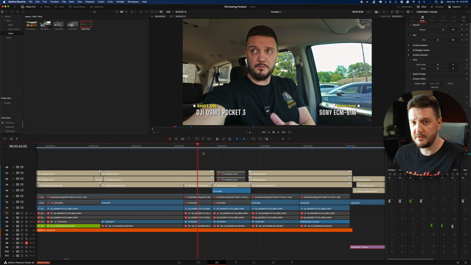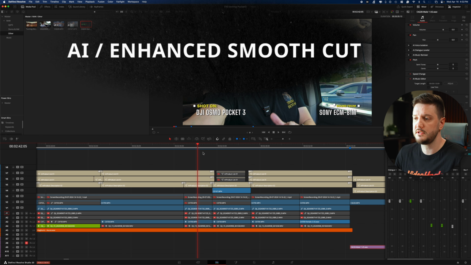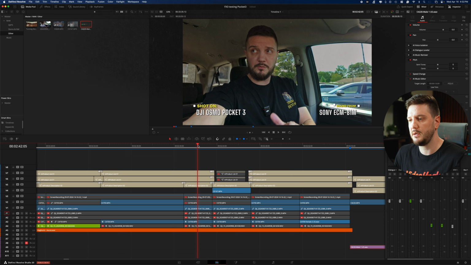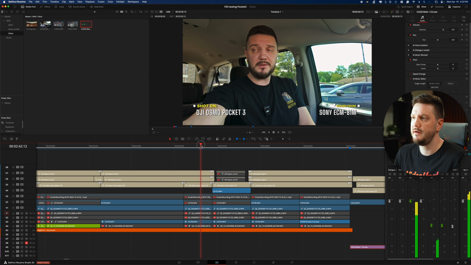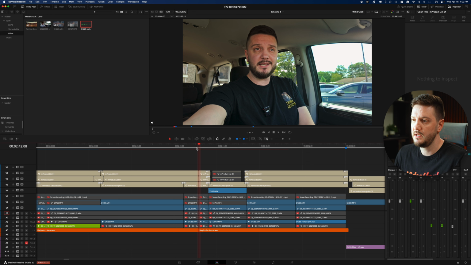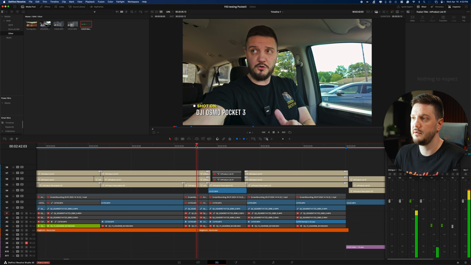In the previous versions of DaVinci Resolve, you can do smooth cut, and what it is pretty much is a morphing between the actual 2 clips, 2 cuts. So let's just say I have a clip where I'm talking. I'm going to just cut it. Then I go to the next area where I'm looking away, where I was cut, and let's just chop it. So it is a very obvious hard cut.